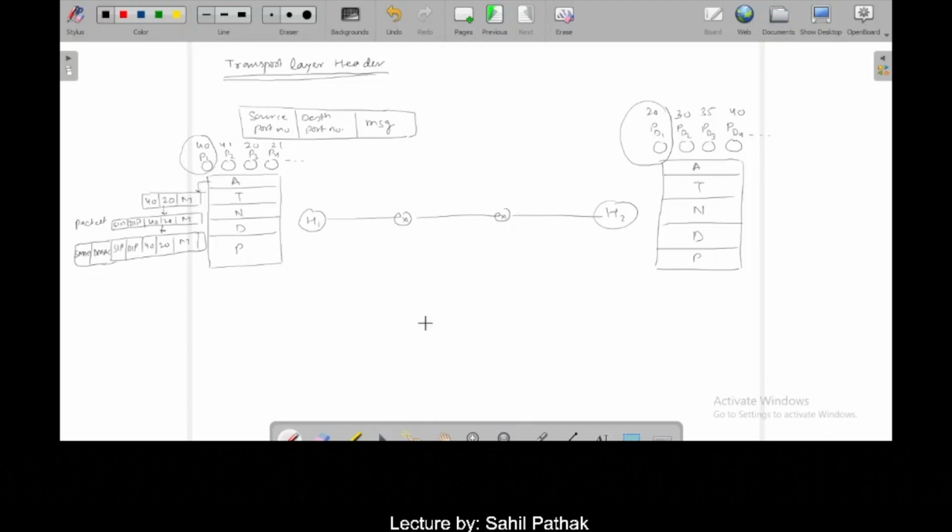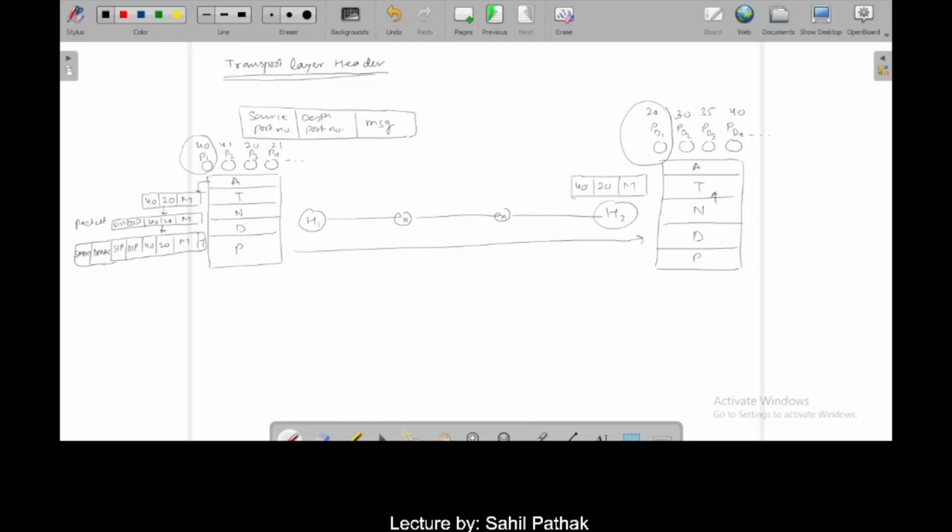Okay. And at the receiver end, when this data travels through the network and is received by host 2, the data link layer will read the header and tail of the data link layer and then remove them if it is destined to the same host. Then the network layer will remove its header, with the source IP and destination IP, and give the payload to the transport layer. At the transport layer, the message is received with destination port number as 20 and source port number as 40.